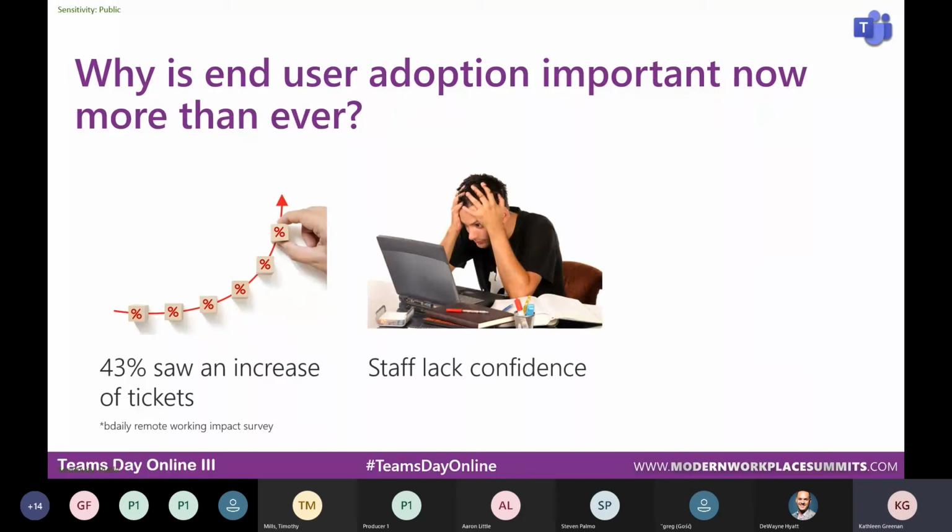And another key trend that we're seeing is that there's a lot of staff members that might lack confidence to ask for help. And in that same report, it actually showed that 45% of IT issues go unreported by employees. So what that's really showing us is that employees are facing twice as many issues, but IT doesn't really have a way of knowing which users are affected. So there might be some staff members at home having a poor remote work experience, and they're not being as productive as they could be.